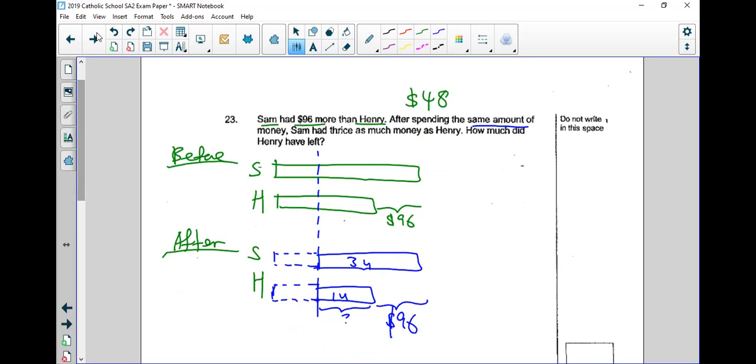So you can see that your 3 units minus 1 unit, you have 2 units. So when you draw a model, you compare. You always compare your model to find how many more, how many less. So you have 2 units more, which is $96 more. And that is how much? How much is 1 unit? 96 divided by 2, $48. So Henry has how much left? Henry has 1 unit left. And isn't your answer $48? If you draw a good model, your steps are very few. Sometimes no steps also, sometimes.